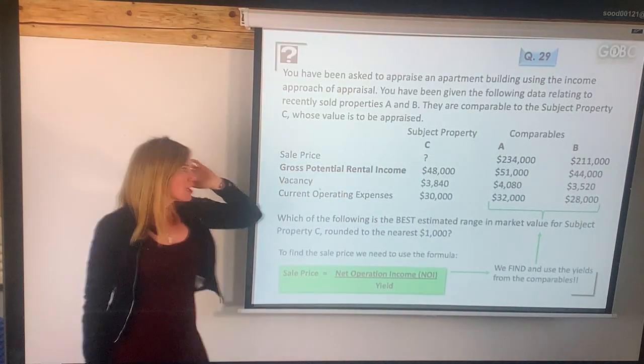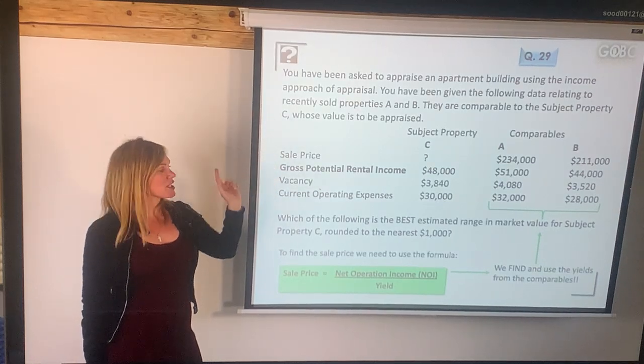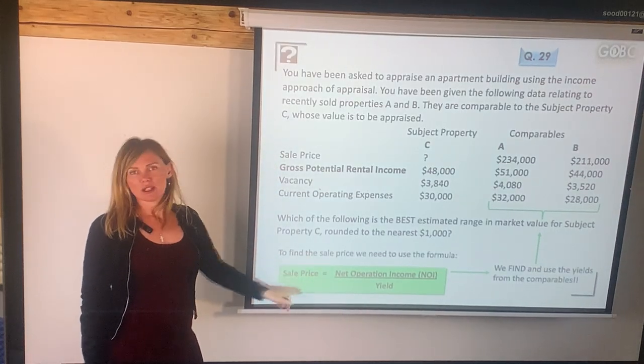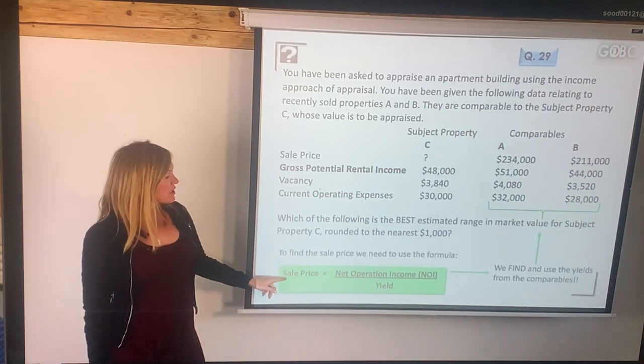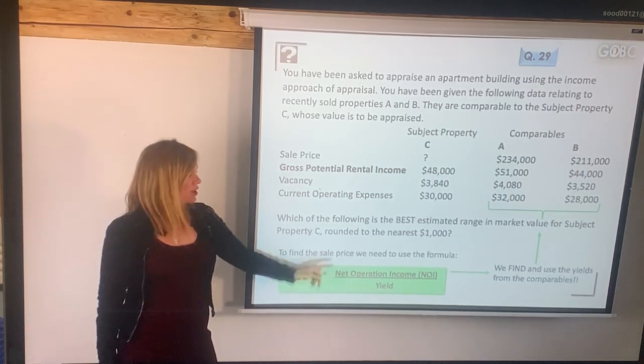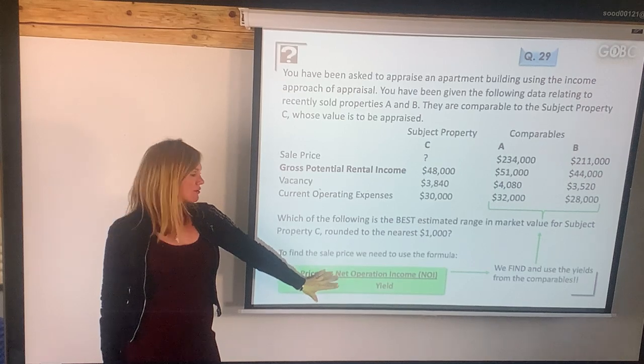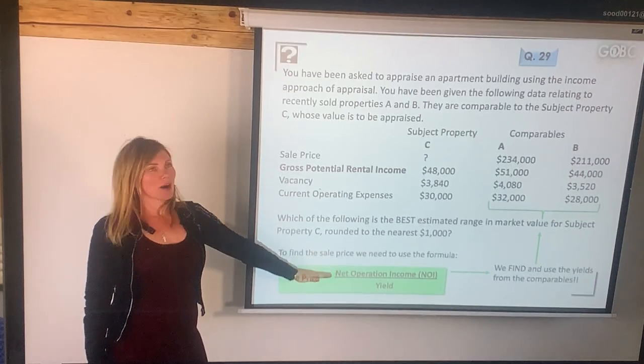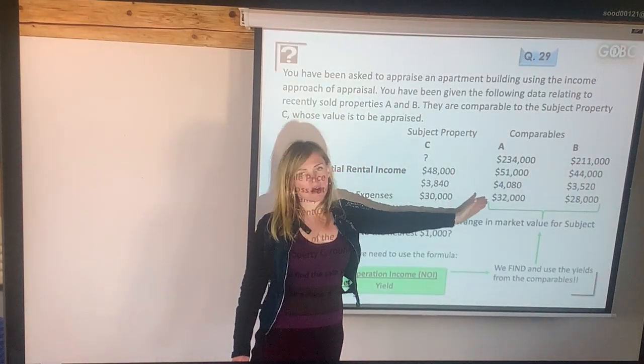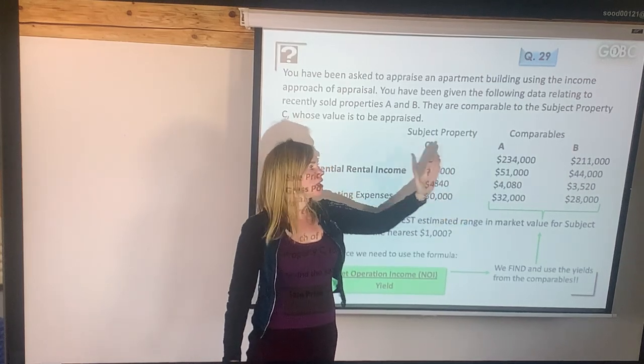Okay, so they say income method inside of the question. And if it's an income method question, that means you're going to be using your formula, right? Depends what they want. If they want the sale price, you'll put that NOI at the top, as usual, and then you can divide it by the yield. So that's what we're going to be using right now. So we need to find the income for every one of those comparable properties, for each of them. So I need an income for the A, and I need the income for the B.